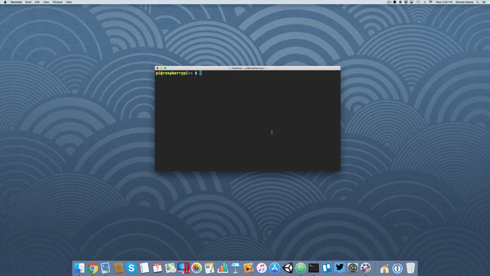Well, for one, it's probably not the best idea to do development directly on the Raspberry Pi, especially if you're using it in headless mode like I am most of the time, so that's without a TV or monitor. It's probably best to develop on a host machine, maybe Windows, Mac, or Linux, and then transfer whatever you've built over to the Raspberry Pi.